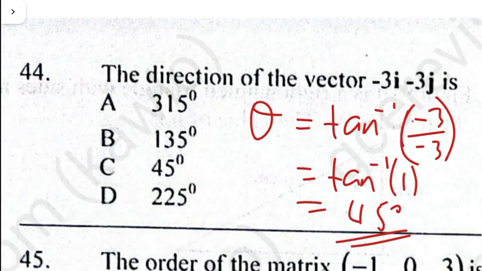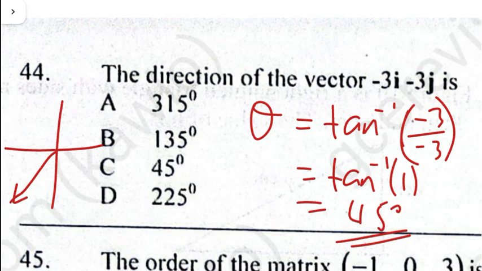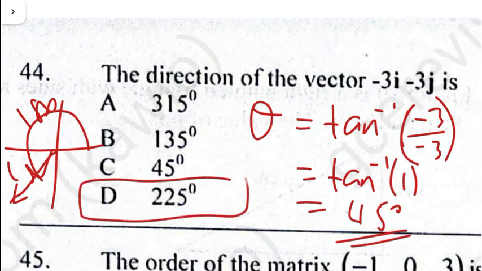But in which quadrant do we have this vector? This vector is in the third quadrant. The direction of a vector is measured from the positive x axis. So this is going to give us 180 plus 45. The direction of this vector is 225 degrees. Otherwise, we are not going to have the correct quadrant. Since in the third quadrant we have 180 plus theta, and our theta here is 45, the direction is 225 degrees. I know that many people will try to argue about it, but that's how we get the direction of the vector. You can equally check your notes as well.